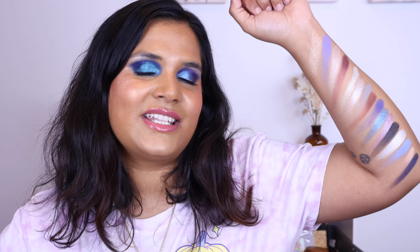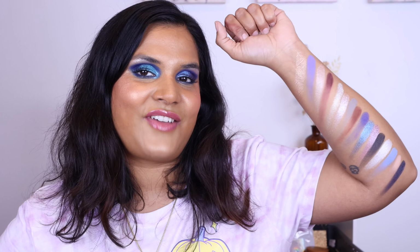If you guys have been curious and wondering, like, should we wait for the Bubblegum palette? Should we just go for the Blueberry palette? I think it's safe to say that the Blueberry palette is very satisfactory and almost gives you a little bit more. But if you are a colorful makeup lover, I think don't be intimidated. Go straight to what you came for, because we all have these neutrals over and over again in our collection. So those are my thoughts on the BH Cosmetics battle of the blue eyeshadow palettes.